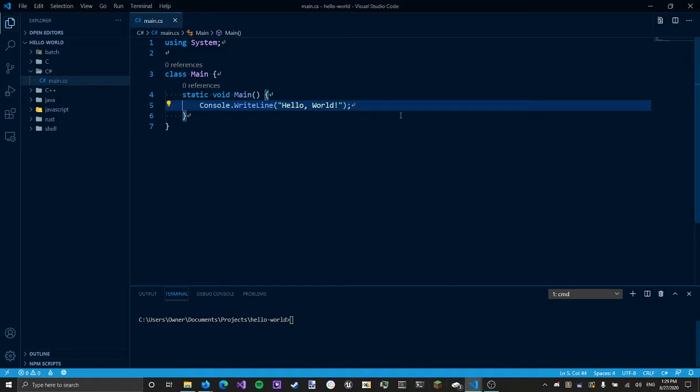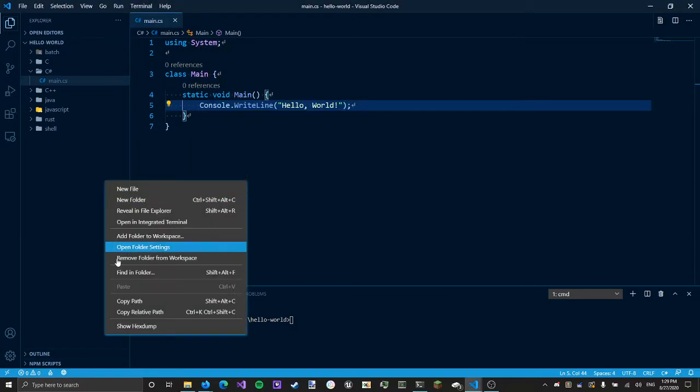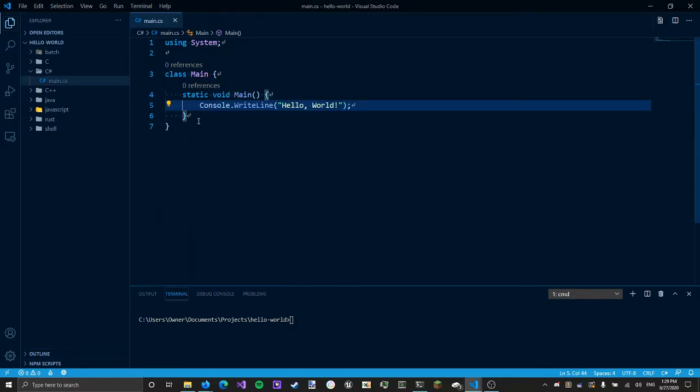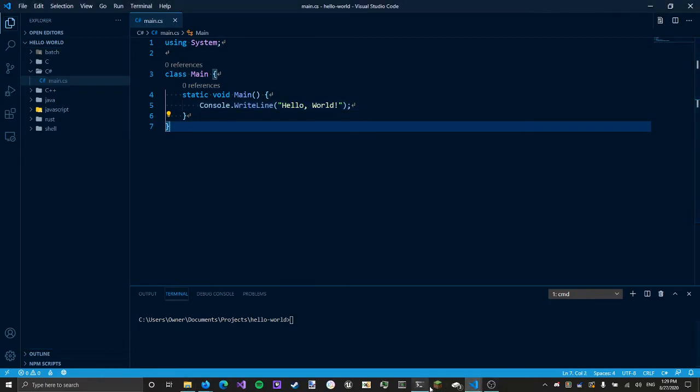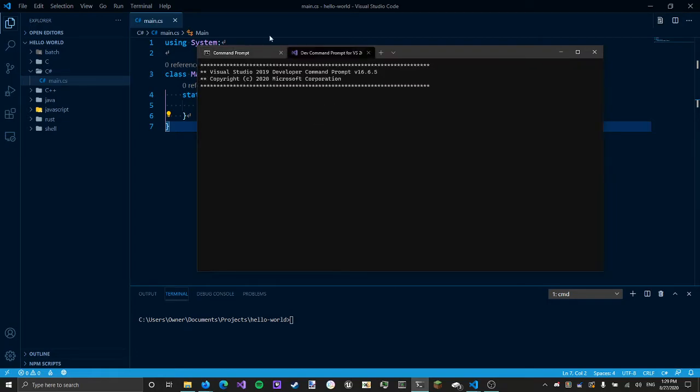And I'm gonna launch this terminal right here, right click, reveal in file explorer. And I'm just gonna copy the directory it opened on the other monitor. Dev command prompt, cd, right click to paste, and csc main.cs.